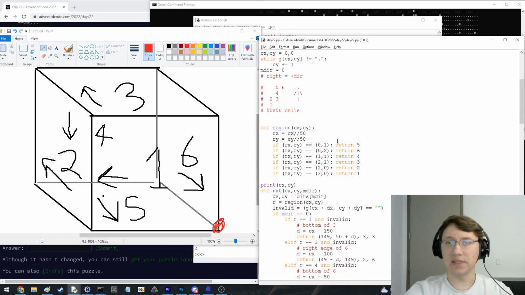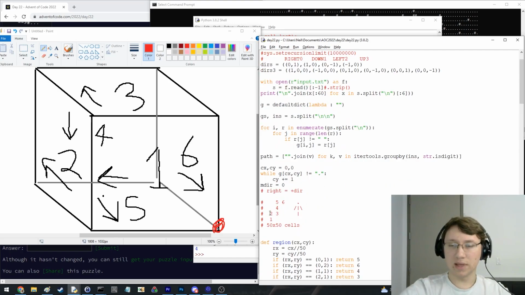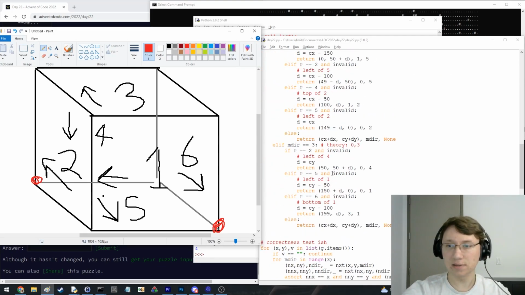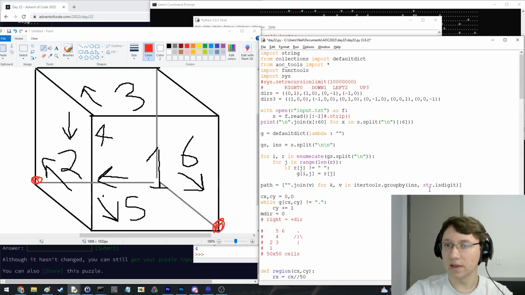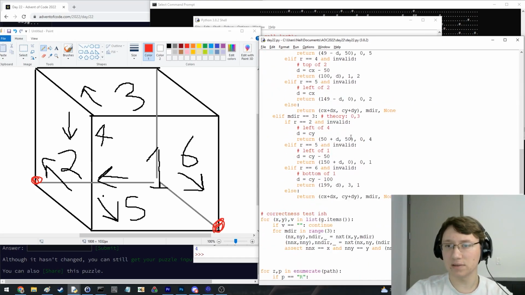And if D is 0, we're at this corner, so that should be the top left of 4. So top left, it is 50-50, but then it's our X that changes. So it is just this. But then also, now we should be going right. And right is 0. Does that make sense?